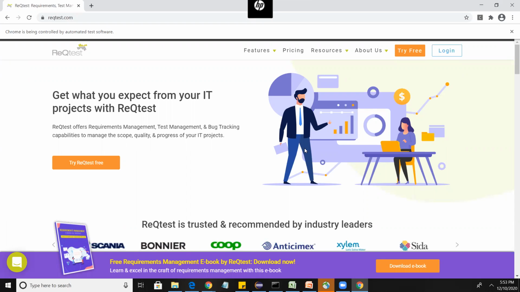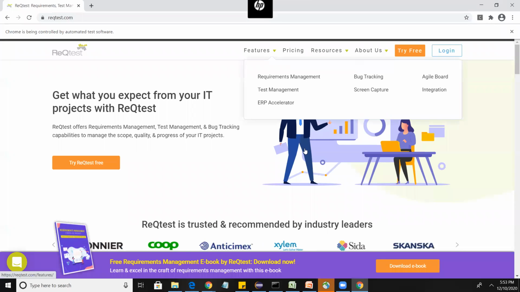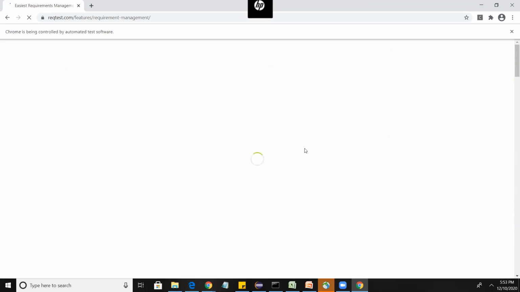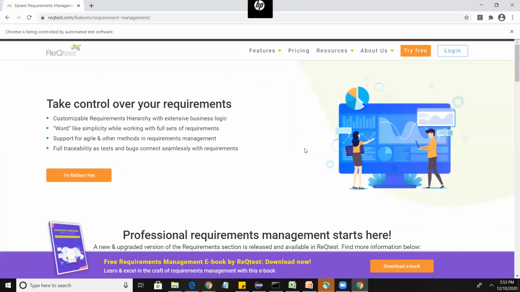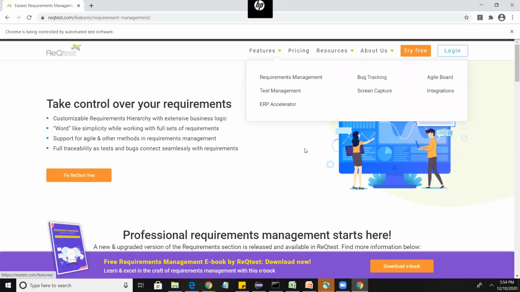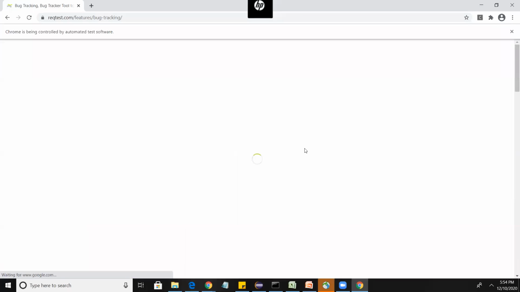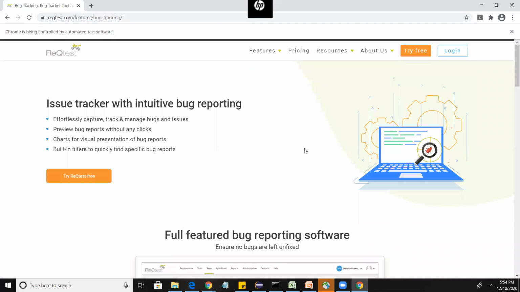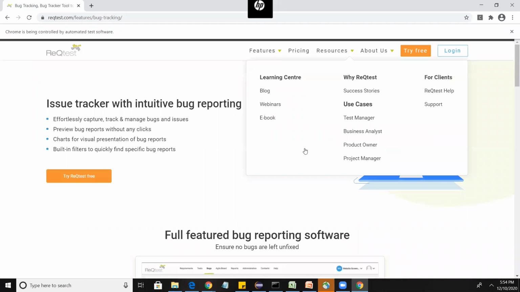Using the API we consumed in the code, automation scripts will now log in to ReQtest and do things like creating test run, creating test cases. We mentioned in the script that creation of a bug will happen in case there is any failure. And it will also attach a screenshot of the failing point. We have also included adding a comment on the bug. So we will not restrict our users here only. Once the actual API is developed, you will be able to do a lot more things.